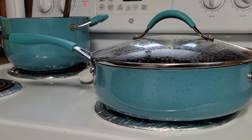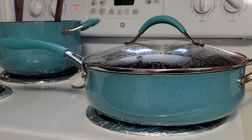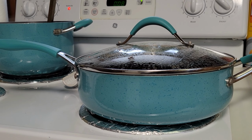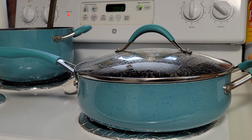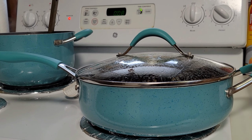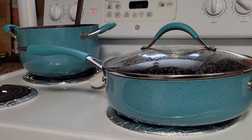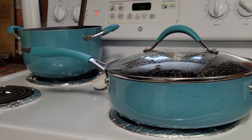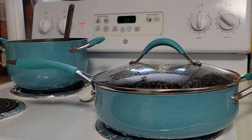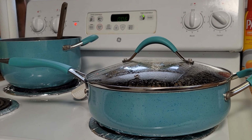I just wanted to say you can also use ground chicken, ground beef, ground venison, whatever type of meat that you have handy. The recipe did call for turkey, and that's what I had in my freezer, so that's what I used. But remember, on all the recipes that I make, you can use what you have, and most of the time it's going to taste just as good. The recipe did call for fresh parsley and fresh cilantro. I do not have fresh, and I do have them in dried, so I might put a little bit once the meal gets completed. I will show you as I plate up our meals.